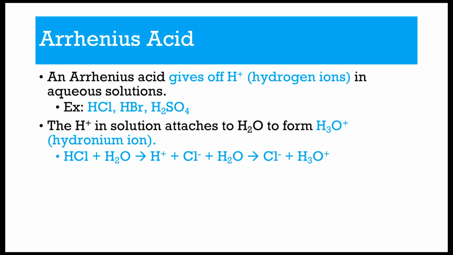So Arrhenius is talking about these acids, and he says, if you're an acid, you have to give off an H+, or a hydrogen ion, when you're in solution. So if we have the HCl example, HBr, H2SO4, when you put that in water, those H+'s pop off. And because all these solutions are in water, that extra H+ that pops off the acid attaches itself to one of the floating water molecules to form H3O+. So whenever you're talking about acids, H3O+ and H+ are essentially synonymous. So Arrhenius said acids give off H+ ions.